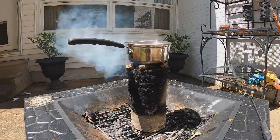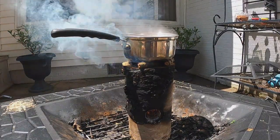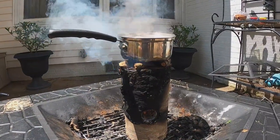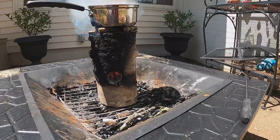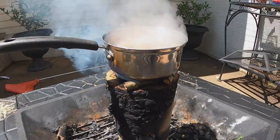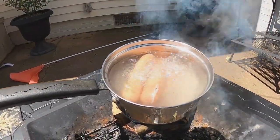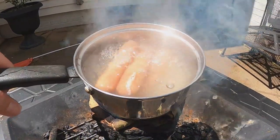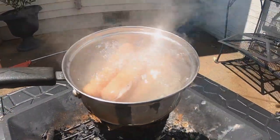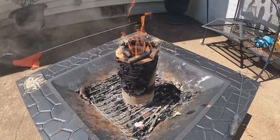1, 2, 3. It's wiggling. All right, so we gotta watch it. Just kind of get a good look at this again. Air goes in there, comes out the hole you made. A couple minutes, you got some nice hot boil and hot dogs. I'm gonna take these off. And my son is hungry, and let you see what's going on in there.